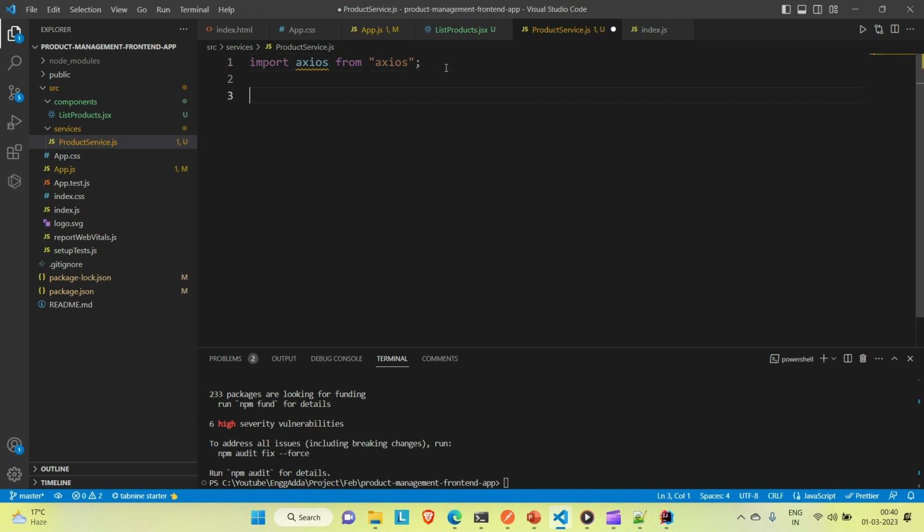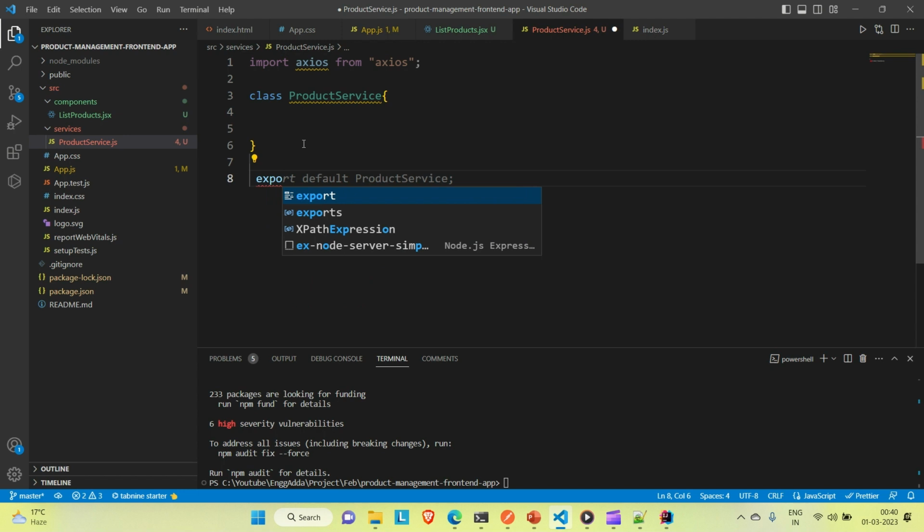Let me create the class called ProductService. And let me export default ProductService, and we are not exporting the ProductService class here, we are just exporting one instance of the ProductService. So new ProductService instance.